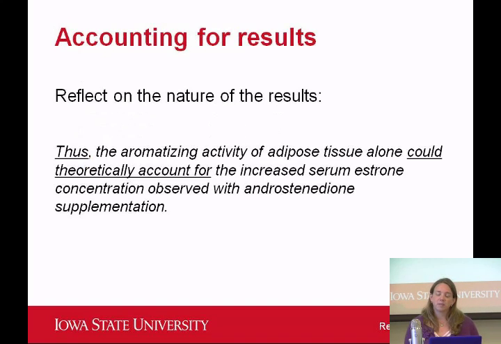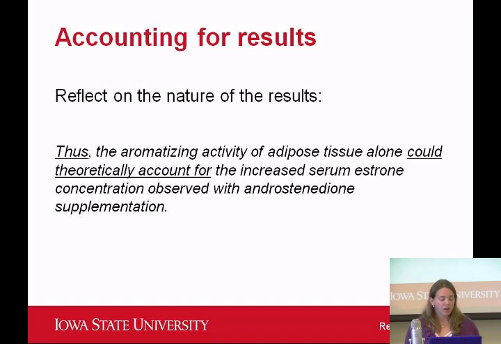Okay, so here is our first step, accounting for results. And the function of this step is really to reflect on the nature of your results. And this may or may not include references to previous works. So the step really functions to help clarify what may have caused your results, to suggest reasons for those results or hypotheses, for example, that could account for certain types of findings, and to justify the nature of those results. So a couple different things can happen within this reflection.